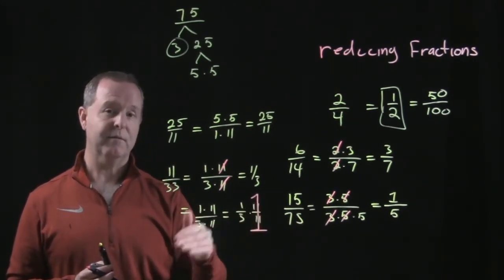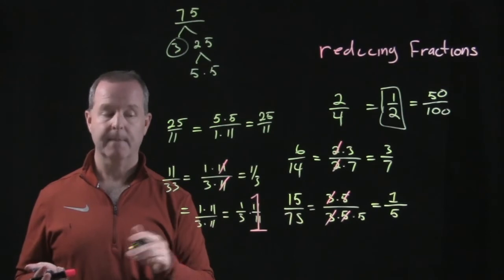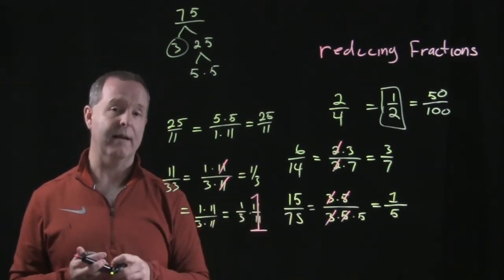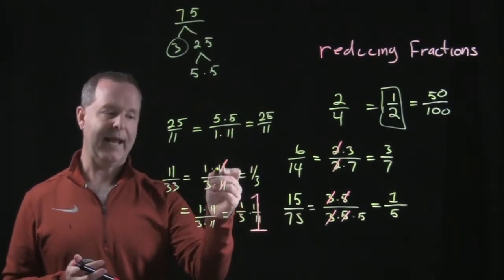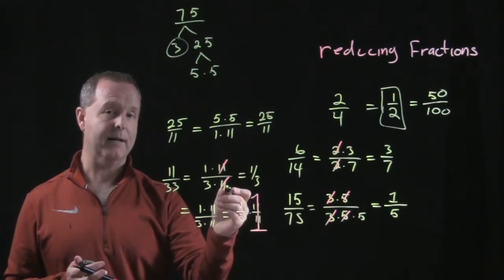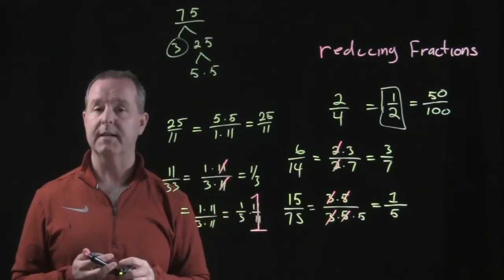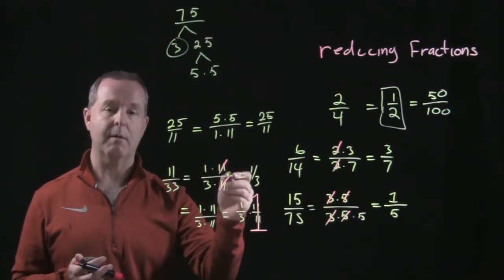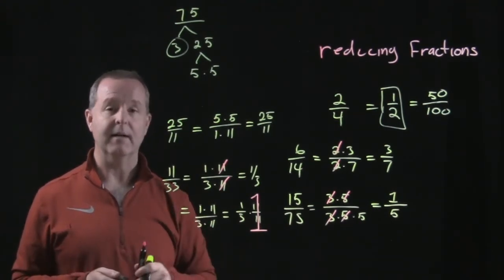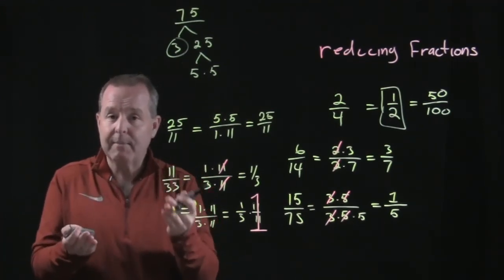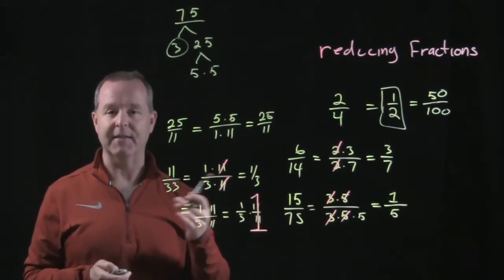Any number over itself produces a value of 1. And what do we remember about any number multiplied by 1? That number remains with the same value. So 1/3 times 1 remains 1/3. So I'm canceling out a number on the top with a number on the bottom through factoring. I'm factoring out a common factor on the numerator and denominator, and those common factors really create a value of 1. And multiplying anything by 1, its value remains intact. So however you want to think about it, when you simplify, is fine. I just want you to practice these so you can get the habit and get the hang of it fairly well.